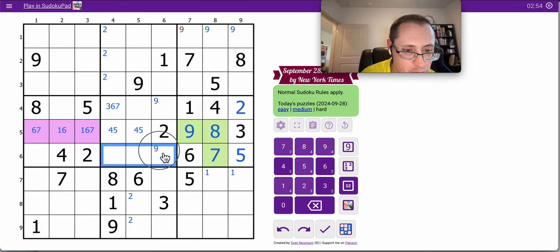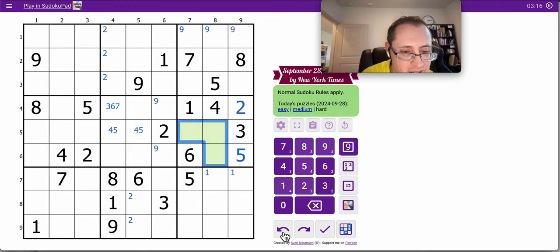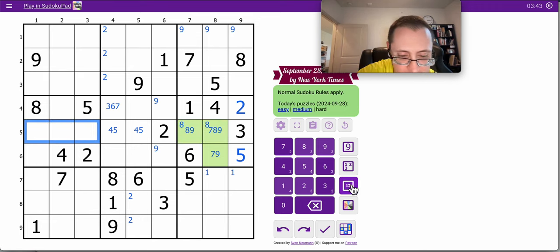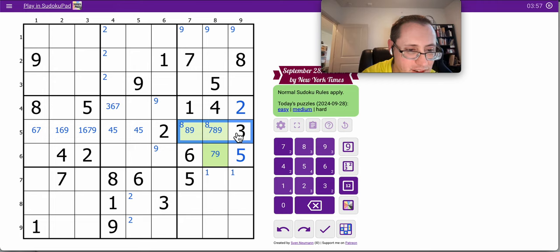2-4-5-6-7 says 1-3-8-9 in those four cells. This one sees all but 3. So 1-8-9 here. Well, okay, this is a problem because I have nothing for that cell. So I made a mistake, I think. 7-8-9 go here, right? 2-3-4-5. So 1-6-7-8-9. Well, none of these can be 8. So 8 could have gone here. All I know is that's not 8. That's the mistake I made. This is current. I could not have done row 5, and I think I incorrectly did that.